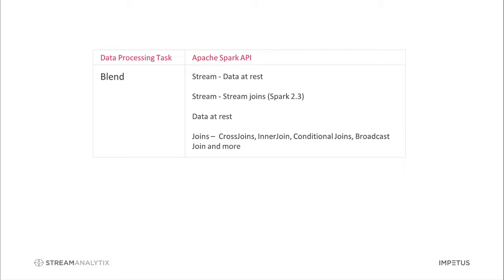If you're familiar with the whole late arrival of events, it's especially a problem with streaming jobs. You can never predict if the data is always going to arrive in time, because when your upstream systems are pushing the data to Spark, there's a likelihood of network connections breaking down. You may receive the data much later than you anticipate. So how do you handle those kinds of joins for your aggregations and stateful processing as well? This has always been a challenge in streaming jobs. With Spark 2.3, they have resolved that. They support joining of stream to streams. They support recalculation or updating of your aggregations and states through the feature of watermarking.